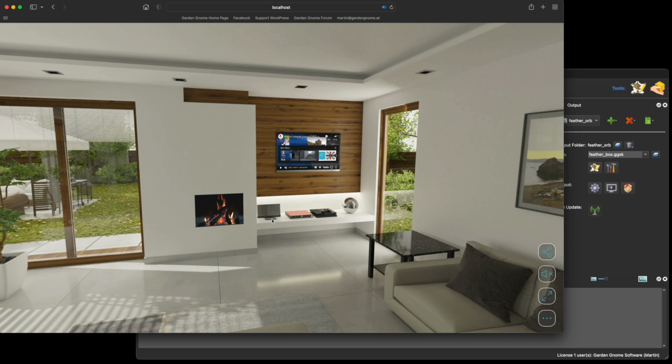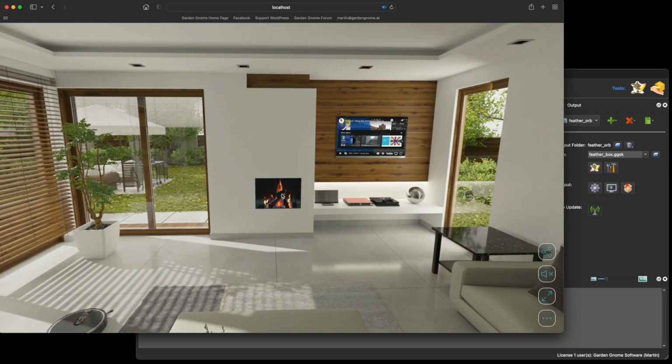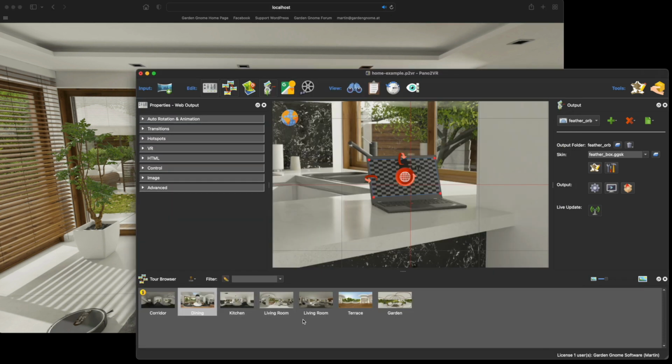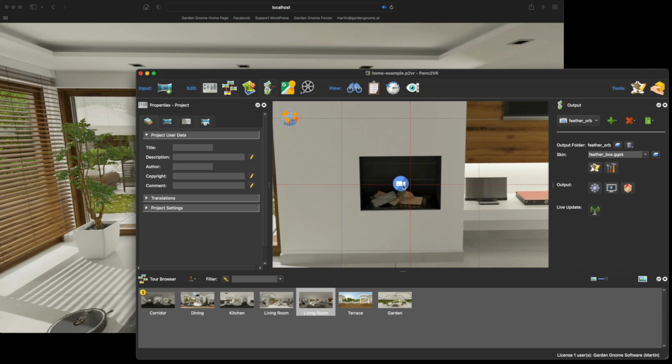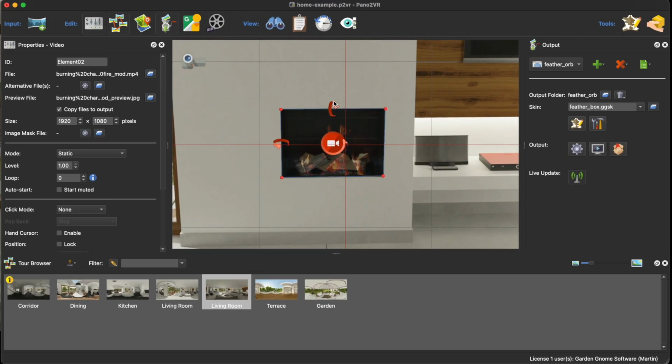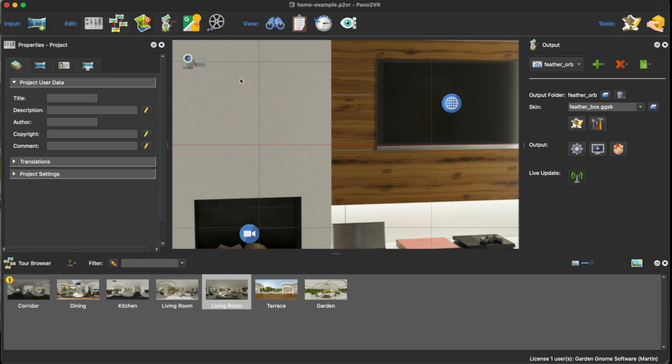Here we go. And also we've got our pinned video. Now, nothing new with pinned video, but what I want to show you is how we can now adjust it. If we have a look at the pinned video, we've got our usual handles that we can distort the box, but we've also got the handles here now that we can just click and drag to more precisely and quickly pin elements. Now this is for video, pinned web elements and pinned images.